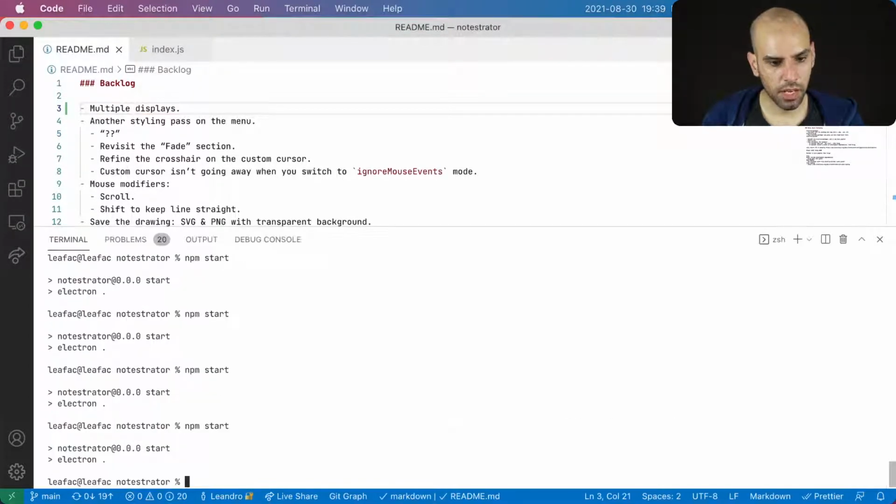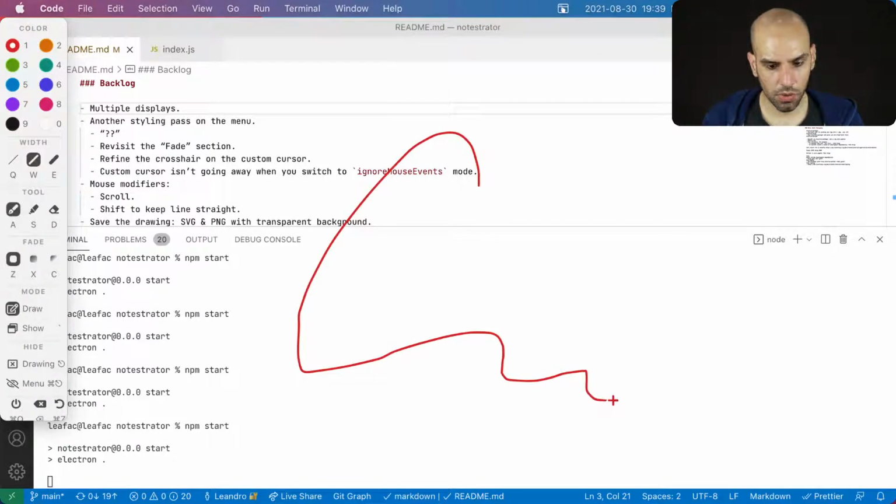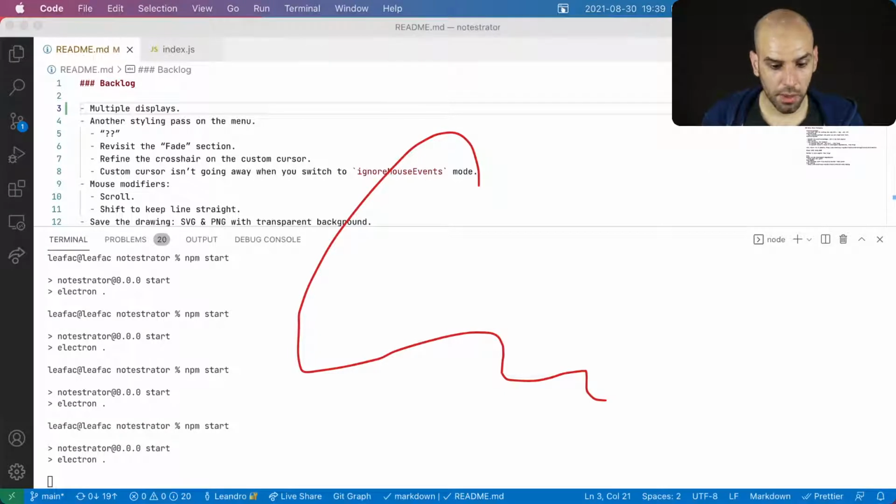In fact, I do have multiple displays going on right now, so I wonder what happens if I start drawing here and then I move my cursor to the other display. I cannot draw there. That makes sense because I only have a single drawing window, which is on top of this window. I can drag the menu to the other window.